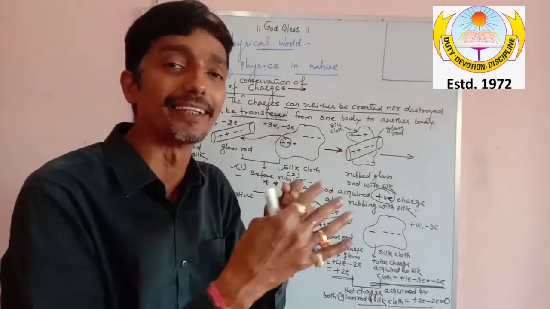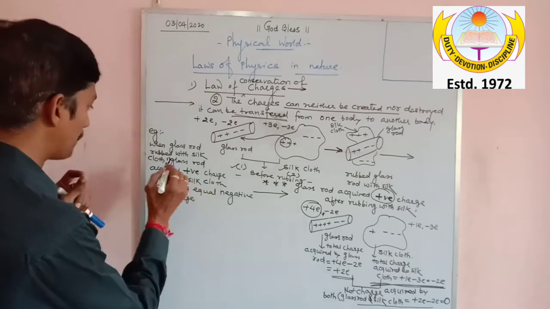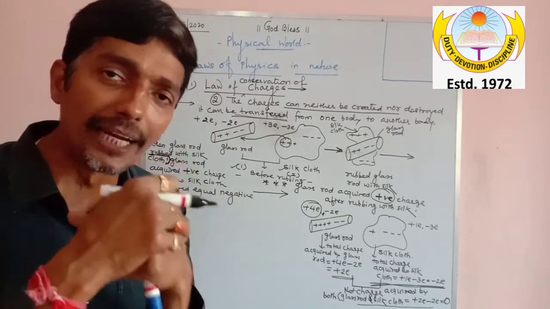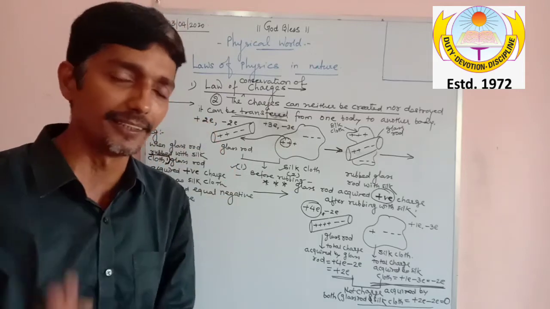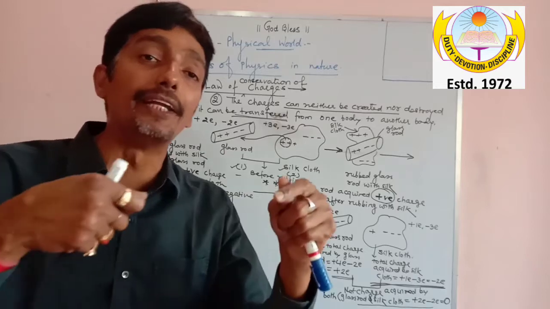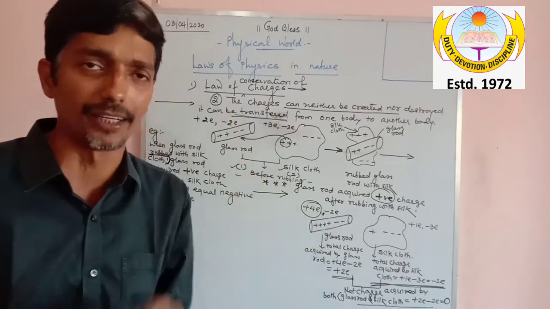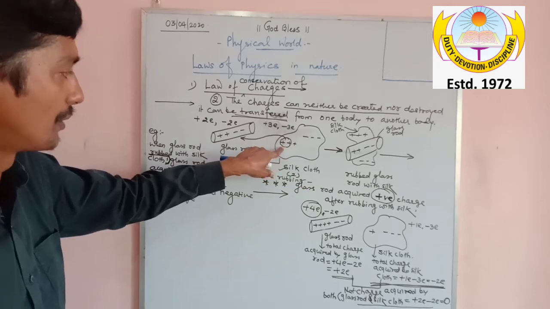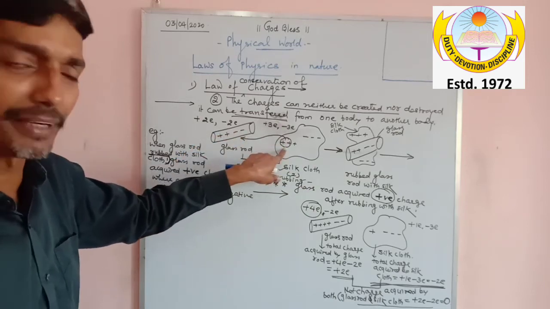Because it is rubbing. And therefore there is a word rubbing, rubbed. If I have not rubbed it, no charge has transferred. So charge gets transferred because of rubbing, because of inducing. I am not going into detail of it now. But here just see that by rubbing, the charge transferred from silk to glass rod. How many charges transferred? 2 charges.